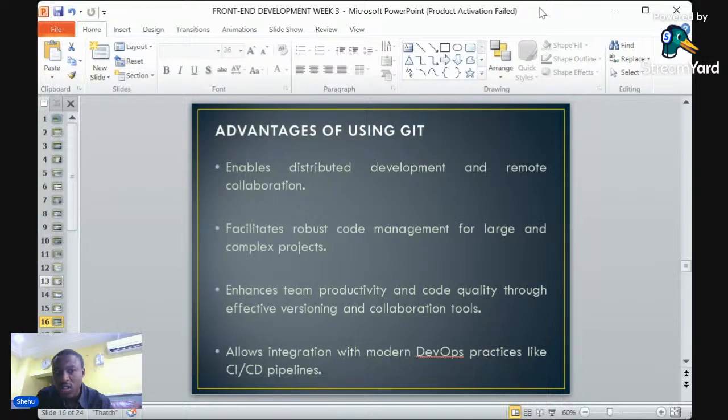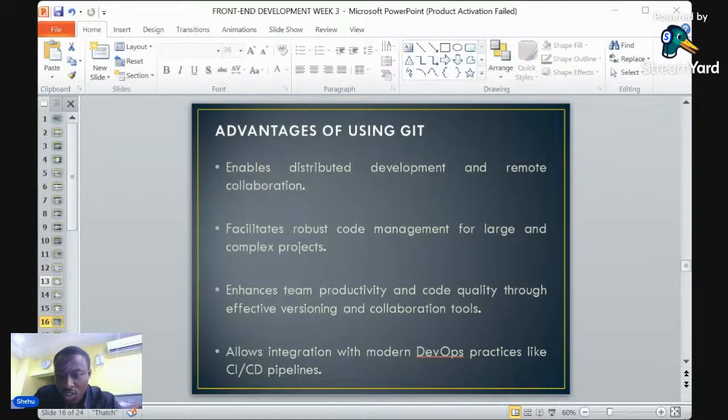Okay, is everyone on this page, right? Advantages of Git, please. Okay. All right.